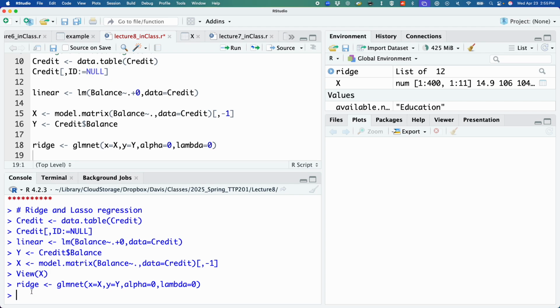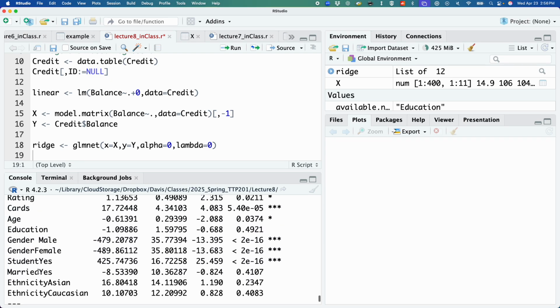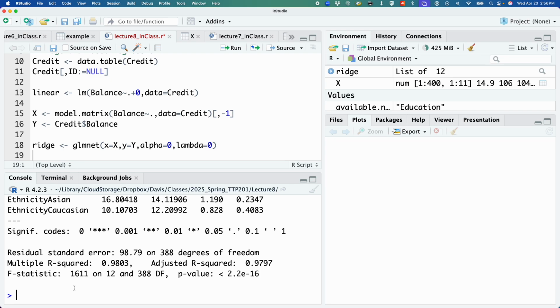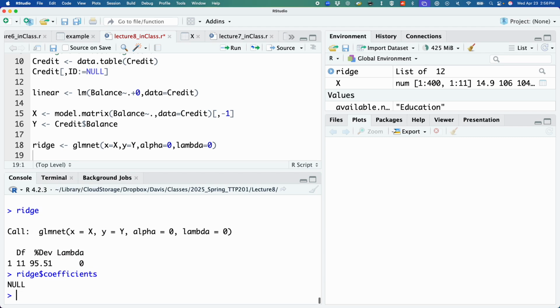So if I do summary of linear, we get our typical regression with all the values that were estimated when we put in all of the variables. And for the ridge regression, if I type in ridge, I think it's coefficients.